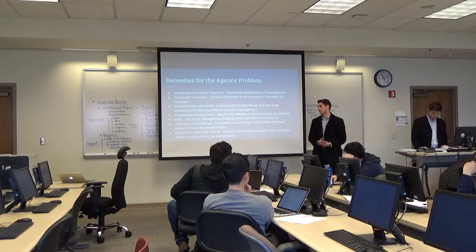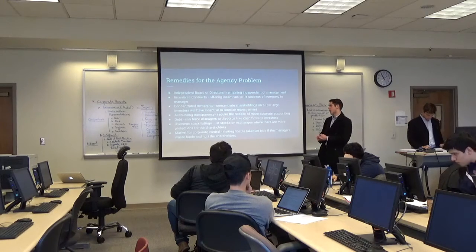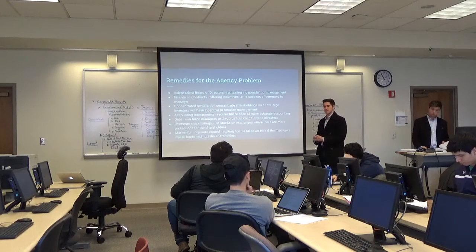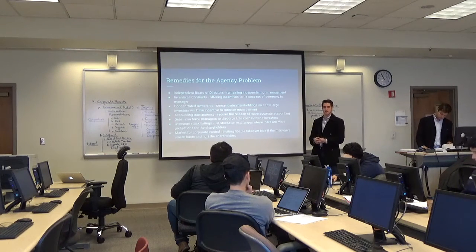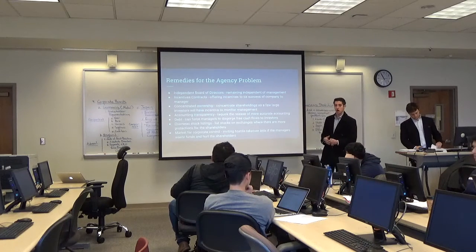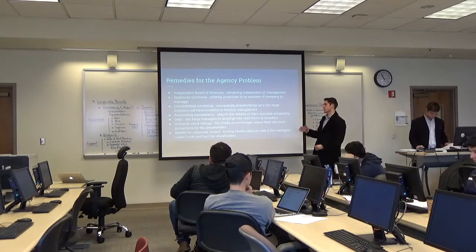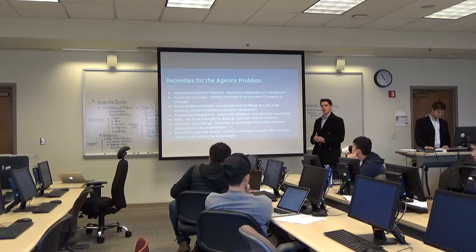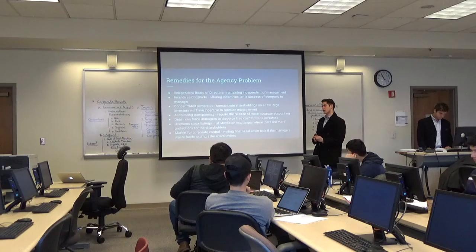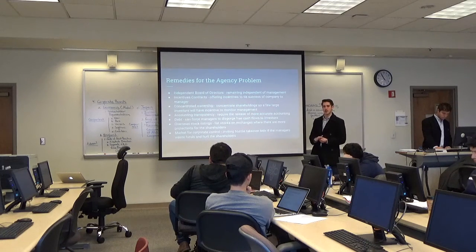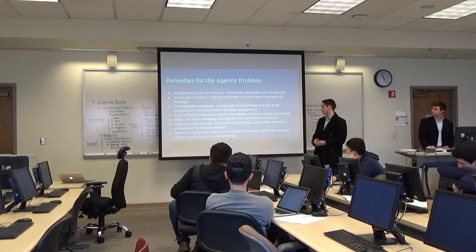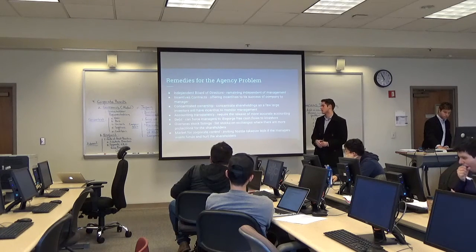Accounting transparency, requiring the release of more accurate accounting. This has been seen in recent years through different laws that have been put in place, which we'll be going over later on the slide. We're now requiring more and more accounting transparency to make sure that the CEOs of the company aren't purposely fudging the account records.